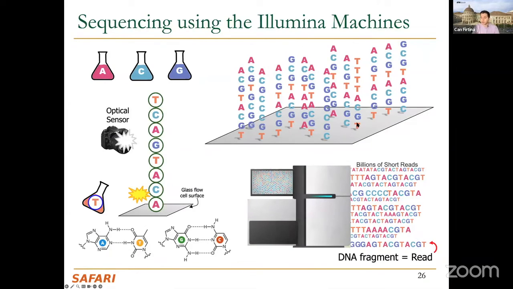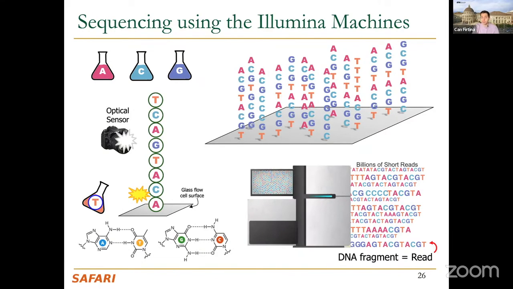And this going out of synchronization becomes more serious as we go to further cycles. Essentially, if you are at, for example, cycle 500, perhaps you can assume that almost all the reads are now out of sync. So whatever you're generating here is some random bunch of images, and this image will not really tell you something very informative. So the critical thing is to finish the sequencing before many of these reads go out of sync, such that you can do your base calling from these images accurately.